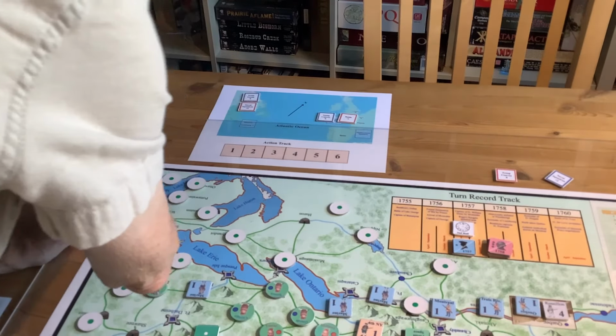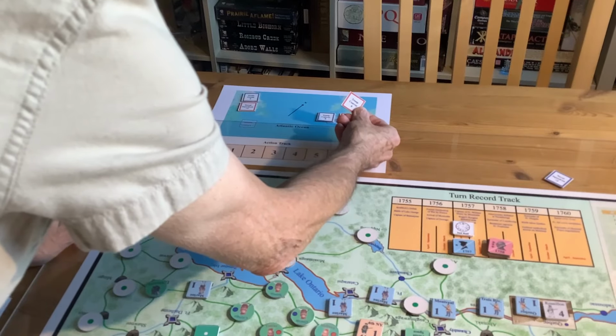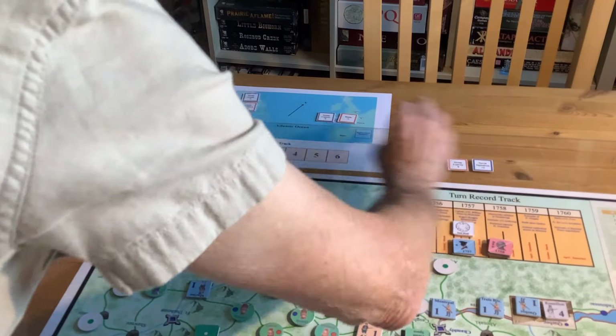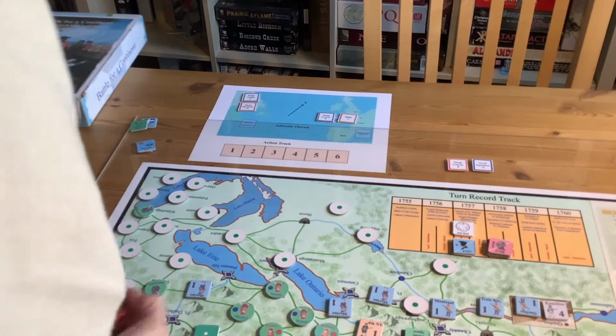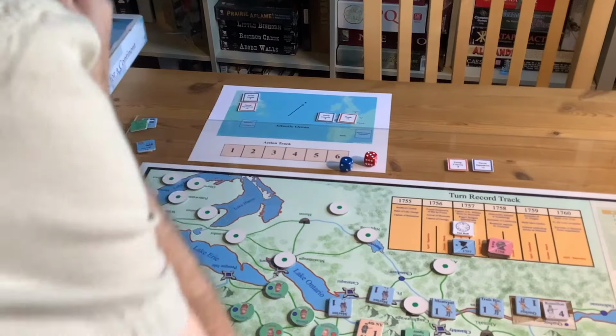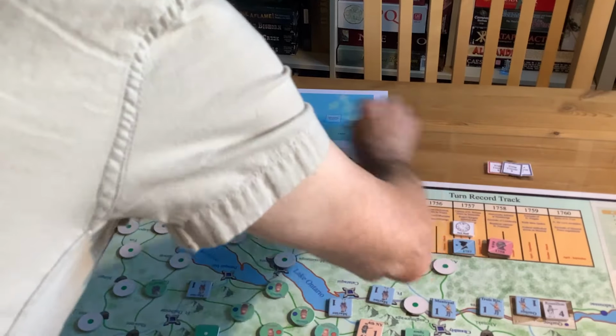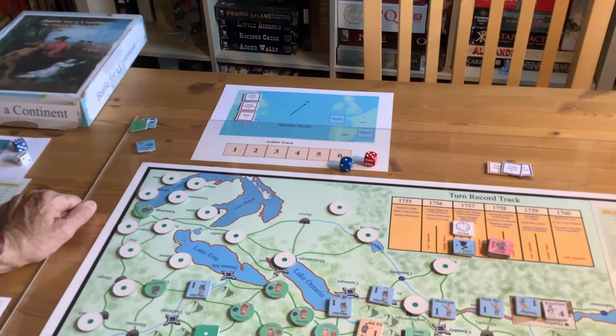Now, troop convoy. See, the British really needed the troop convoy to get through that year. They really needed that, but they didn't get it. So it looks like a good year for the French again. Let's get this naval battle done. Okay, the raids succeeded. So that's what happened.